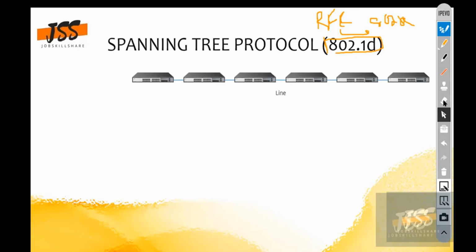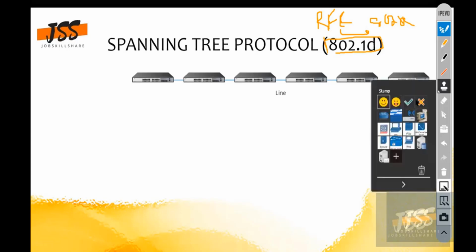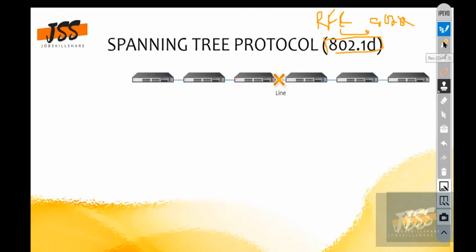If I give you an example, we have multiple switches interconnected with this crossover cable. At this stage, we cannot have a loop because the packet will go here, there, and that's it. But what if this switch or this cable is down? Now if some computer is connected here and some computer is connected here, and this cable is damaged or down, the whole network is down basically.